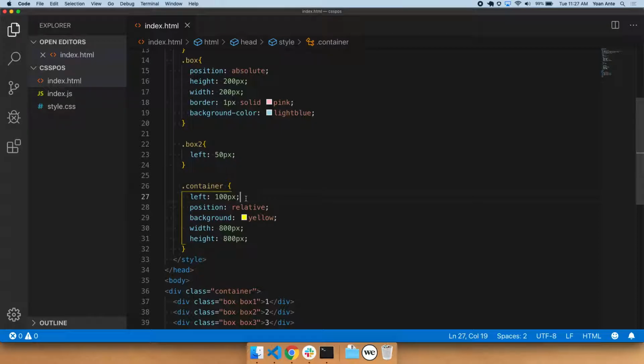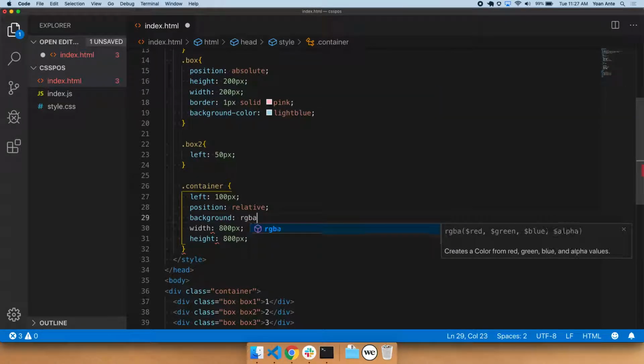So if we wanted to make the container transparent and have a border around it and align it all the way to the left, how do you make anything transparent? There's one thing called RGBA that gives you 4 values. All zeros is black, and then the last one is opacity, 1 being completely opaque, 0 being completely transparent.